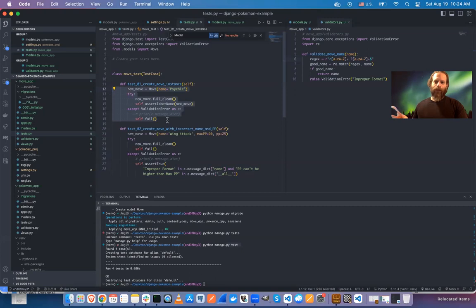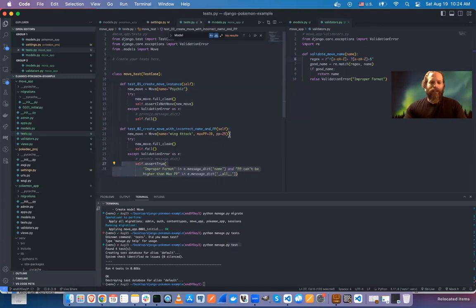So we want to test two basic conditions: one, that a correct model gets created successfully, and we also want to test that a bad model doesn't get created. So if we try to save a bad model, it should throw an error. So we have to test the error case, which is a little counterintuitive, but we're saying, if this fails, then it passes.